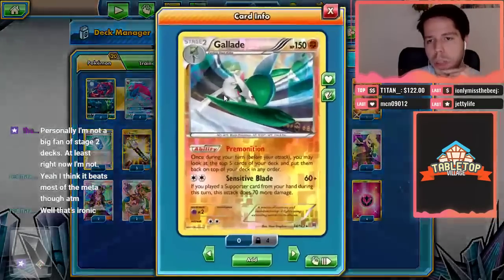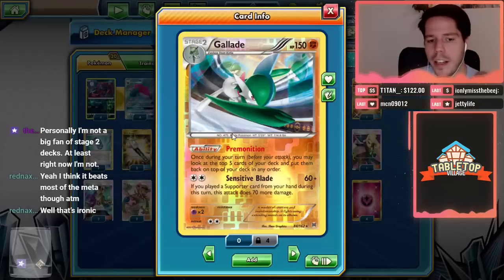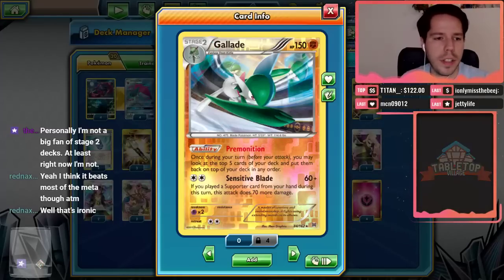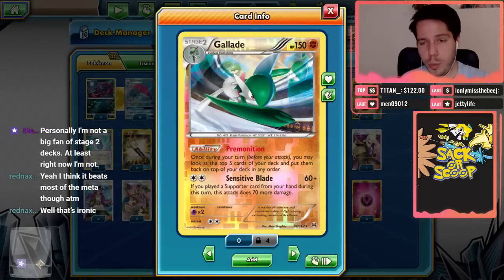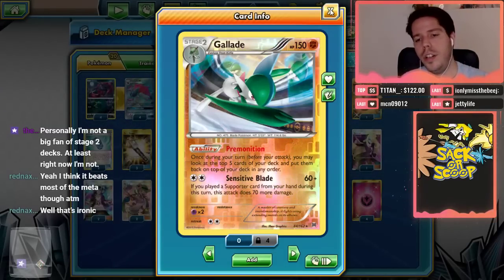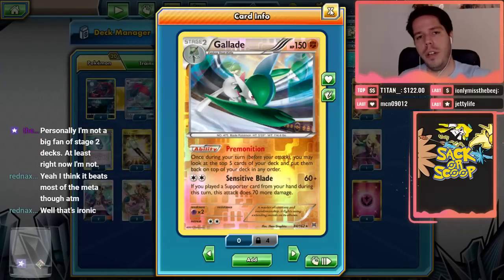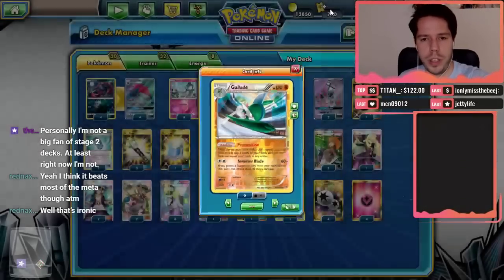We have the 2 Gallade with the ability Premonition, the fighting typing, which is really relevant, and then Sensitive Blade dealing 60 plus 70 more if you used a supporter during this turn, and then Premonition allows you to check the top 5 cards from your deck and rearrange them in any order you want.